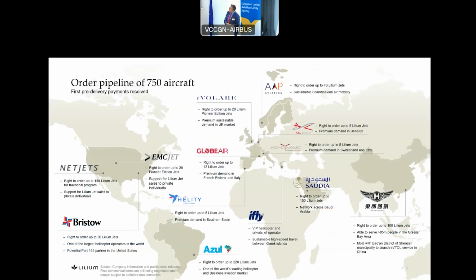Similarly, we've also recently placed aircraft in China. So we will also be applying basically under the existing BASA between EU and China and the TIP between IASA and CAAC. And then we have other nations where we have working arrangements where we'll also be capitalizing on those relationships, like Saudi Arabia and also the UAE. So there's a lot of diversity in where we want to place our aircraft.